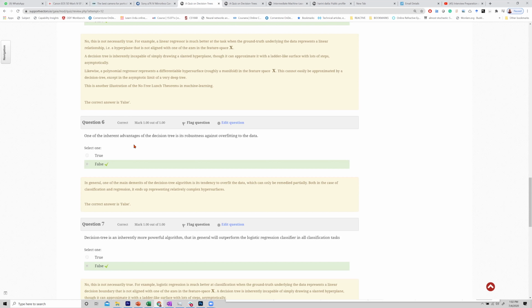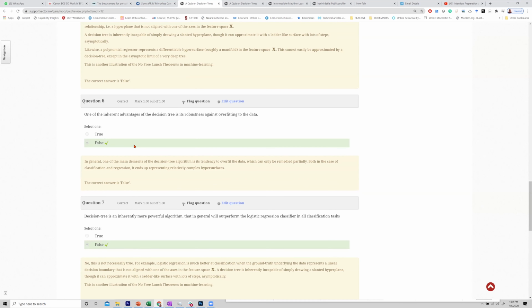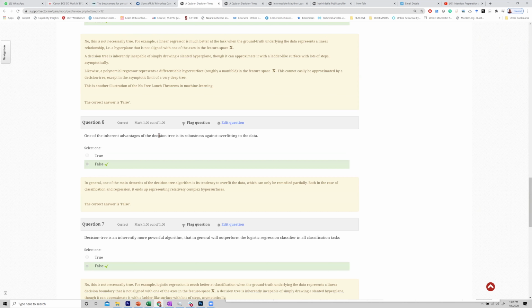So Asif, what is the asymptotic limit? Asymptote means in the limit of very large numbers. So for example, like minus infinity to plus infinity? In the depth of the tree, no? The size of the tree goes to, yeah, I should clarify that. When the size of the tree goes to infinity, very, very big tree, you realize that those steps will become very tiny steps. They will begin to approximate a straight line.